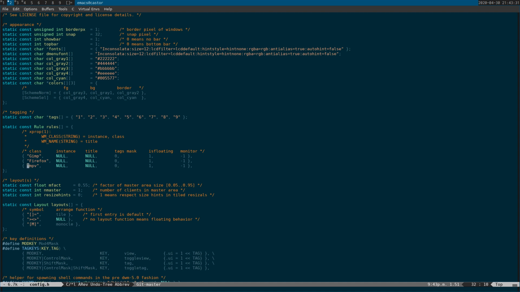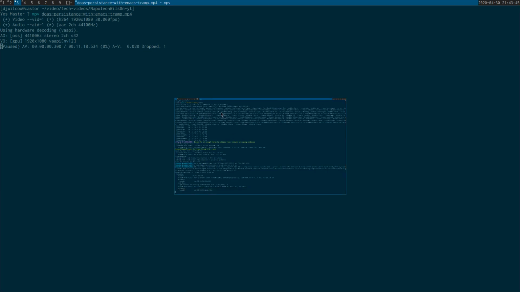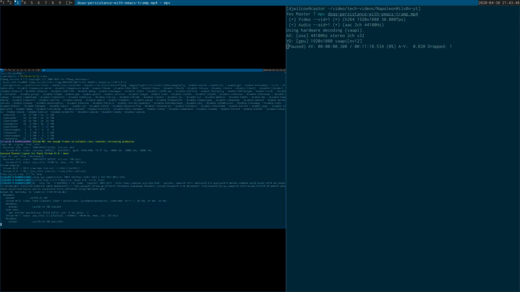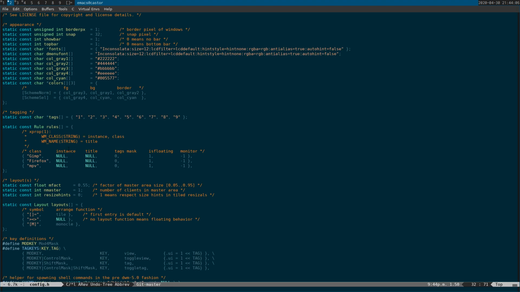See here in DWM, we got this rule here for mpv player is floating 1, and that sets it so that the mpv player is always going to be launched as a floating window like this, rather than as a window like this, which I'd find a bit jarring. If you're working, you open a video and it shifts all your stuff across, that can be a bit jarring. So that's why it's easier to have a floating window with DWM. Otherwise, by default, it's going to open as a tiled window.